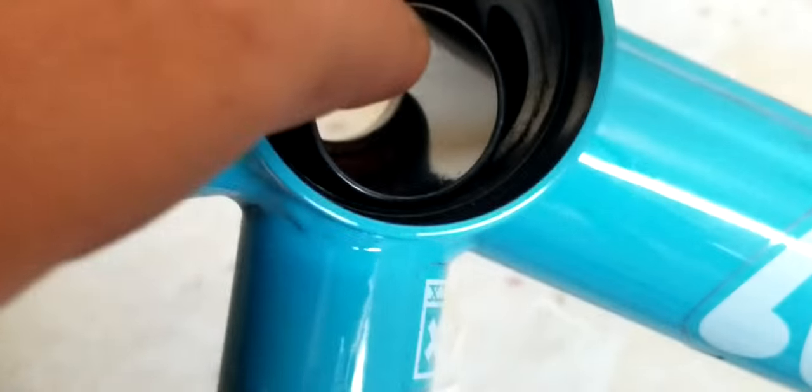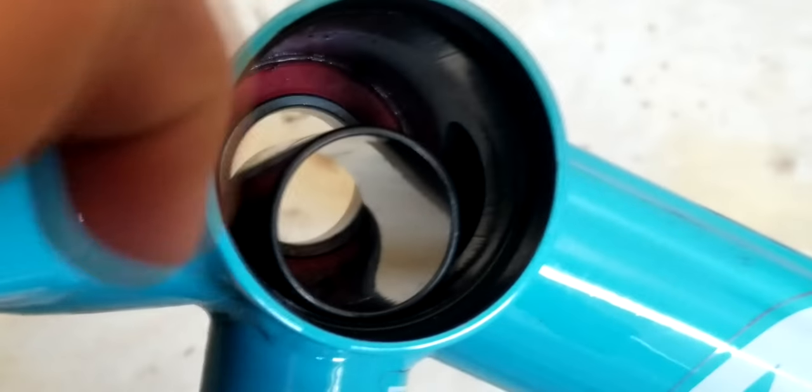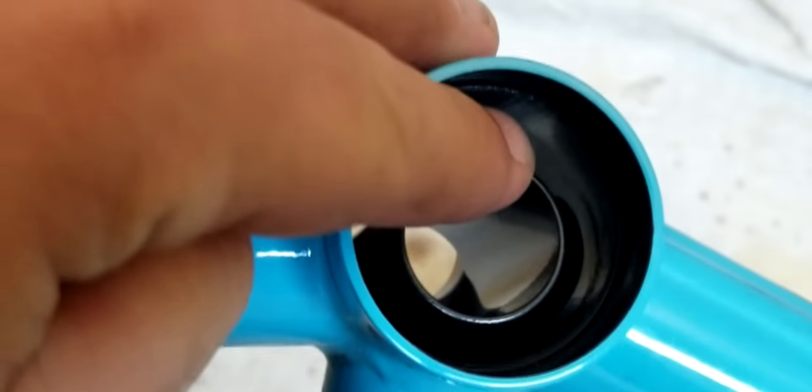So if this isn't even, like it's too small, but mine's pretty close, then you'll have to put a spacer in, or more maybe. So that's what those are for. You can put those in if you need them. But I don't really need it. If anything, I think mine's a little too big, so I might have to shave it down.